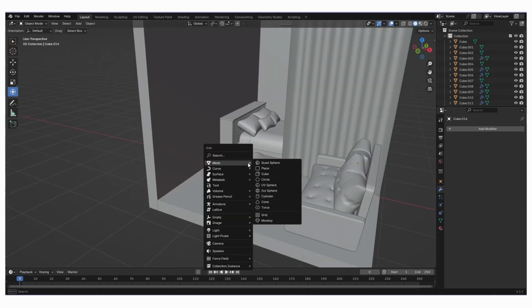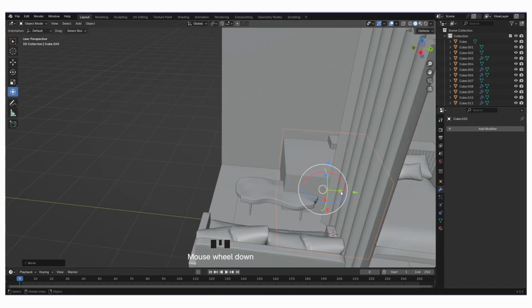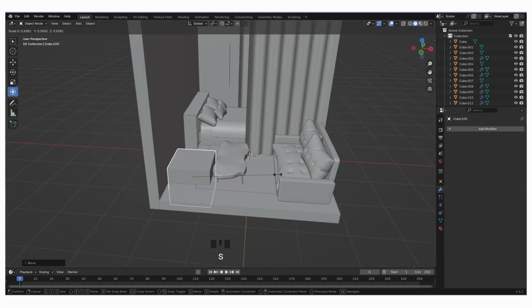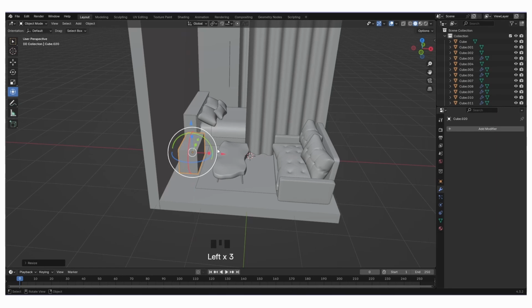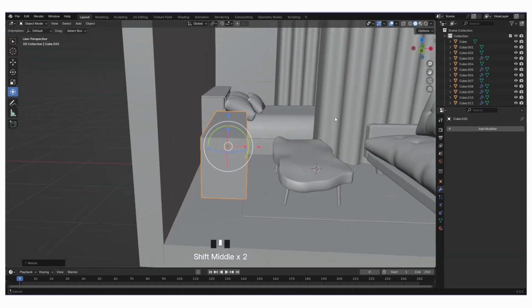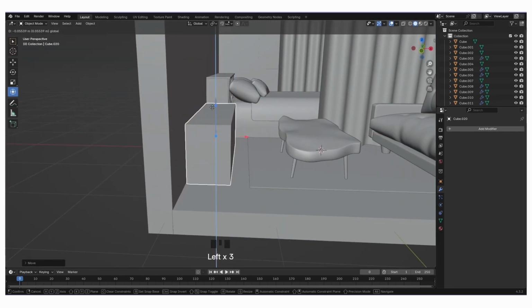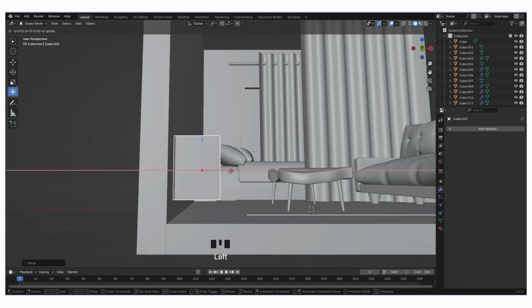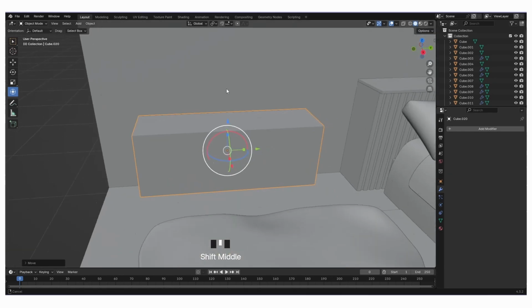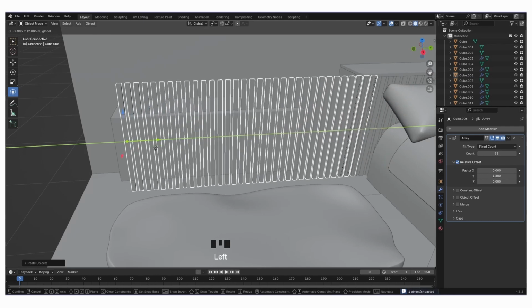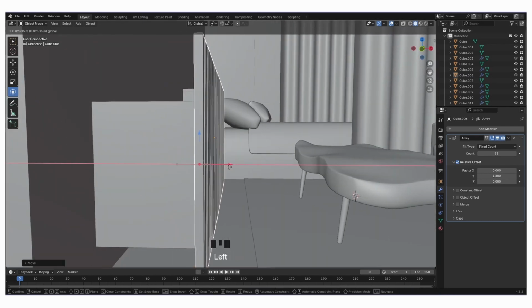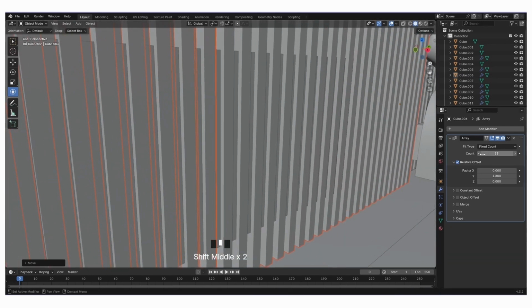Add a cube to create the TV cabinet. Modify the cube like this. Copy the slats that we put in the headboard of the bed and place them in front of the TV cabinet.